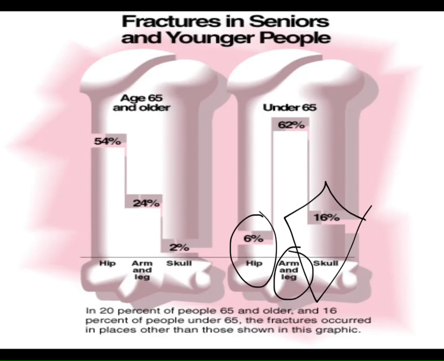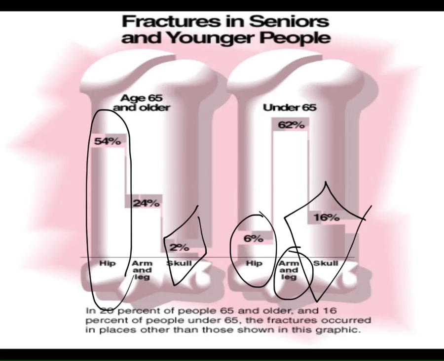People over 65, they're not doing as much downhill skiing, so not as many skull fractures, but you see a large number of the hip fractures go up, in part because of osteoporosis that we'll talk about in a second, and aging phenomena that happen with the bones. Also, while they're falling, right, they're also breaking a lot of arms and legs because they're reaching out to break that fall. So they're snapping arms and legs and ankles as they do that as well.